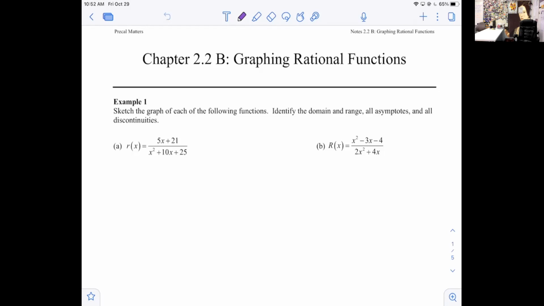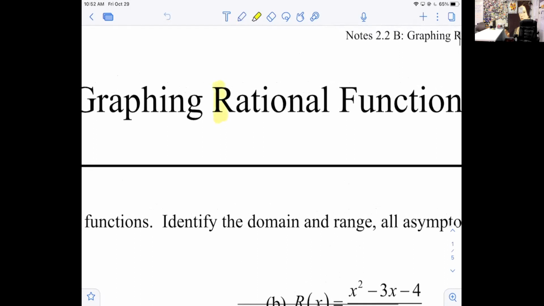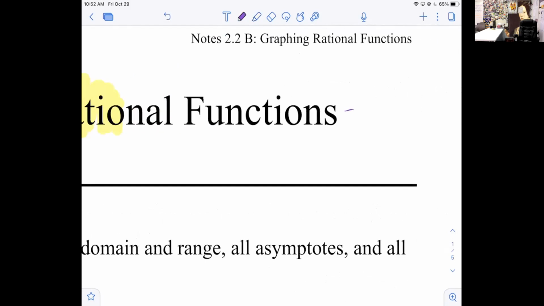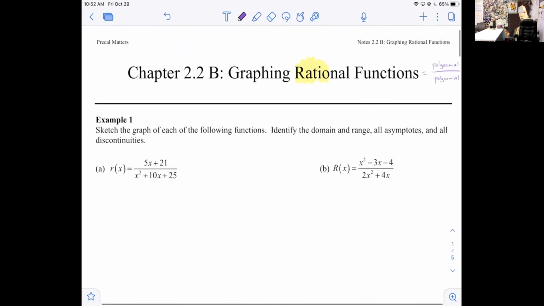All right. So first of all, what the heck is a rational function? Well, the key word is ratio, right? A rational function is a ratio of two polynomials. Essentially, it's a polynomial over a polynomial. And what the heck is a polynomial? Well, a polynomial is something like x squared or x cubed or even x or even a constant. A polynomial has exponents that are not fractions, not negative numbers. So including 0, that would be like a constant, 1, 2, 3, 4, 5, 6, 7. So really nice exponents, okay? So if we have one over the other, we have a rational function.